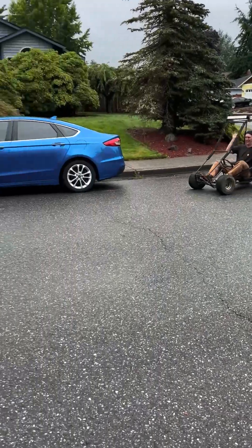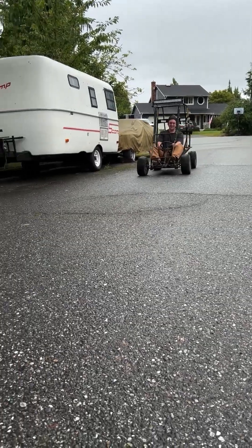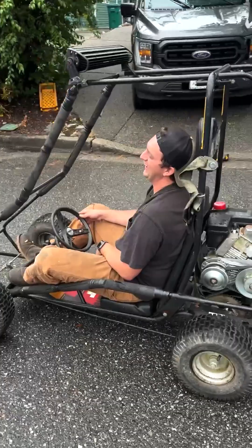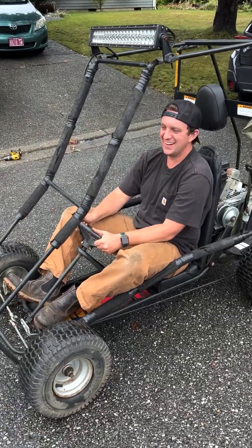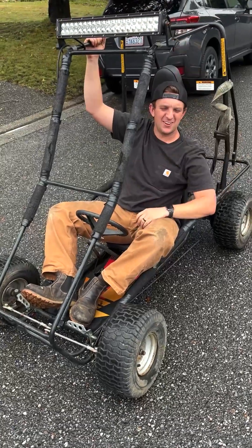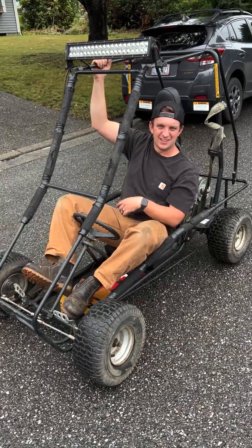This is the slowest go-kart I've ever seen. I'm sure glad we didn't spend hours working on it. How much does a Predator 212 cost? Less than a half day's work, I'll tell you that. Well, I think that's all we're going to do for today. Pretty much a great success - probably the fastest go-kart this side of the Mississippi. We'll catch you on the next one. I think it's smudge pot time. Love you guys, bye.